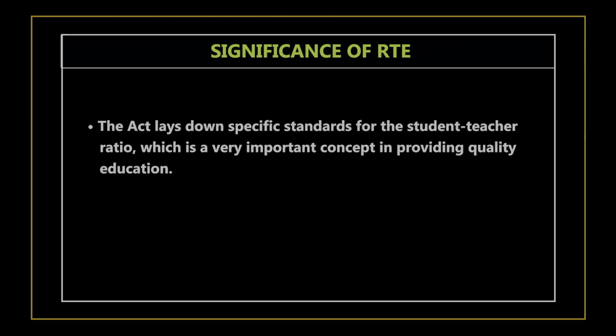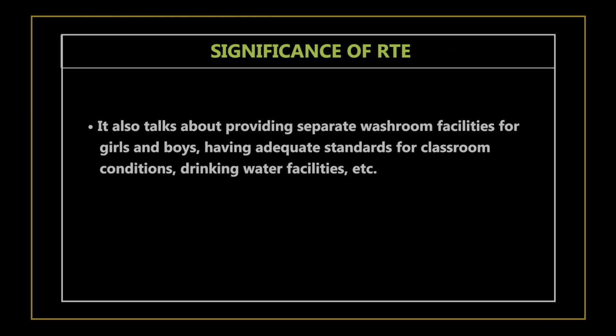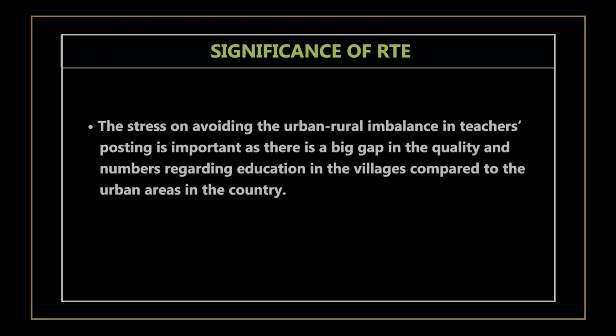The act lays down specific standards for the student-teacher ratio, which is a very important concept in providing quality education. It also talks about providing separate washroom facilities for girls and boys, having adequate standards for classroom conditions, drinking water facilities, etc. The stress on avoiding the urban-rural imbalance in teachers' posting is important, as there is a big gap in the quality and number regarding education in the villages compared to the urban areas in the country.